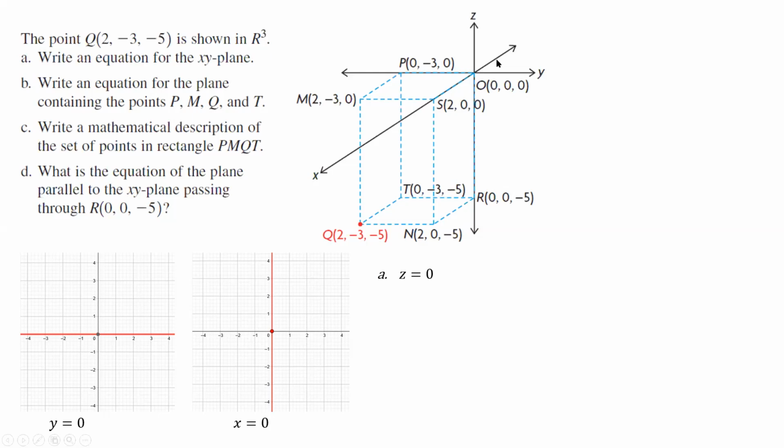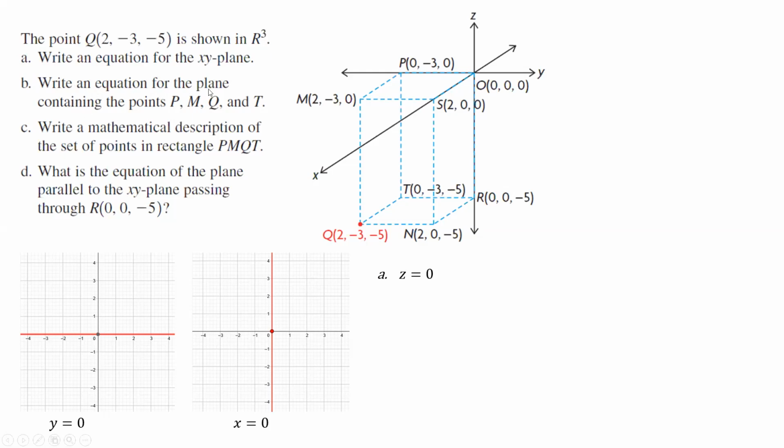Every single z coordinate, hopefully that makes sense. I'm just trying to give you an idea of what that plane is. It's this surface, right? It's this plane. I'm not looking at the whole three-dimensional space right now. I'm just looking at the xy plane, so the x-axis and the y-axis sitting together on a piece of paper. At every single point on that plane, the z value is 0. Okay? Let's move on.